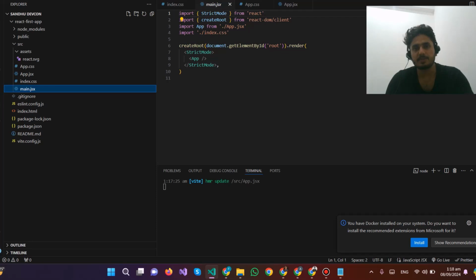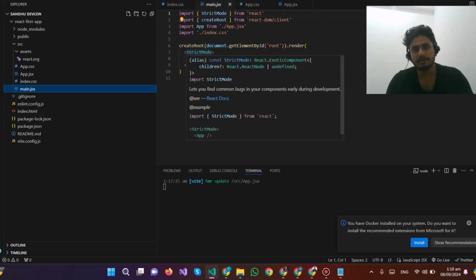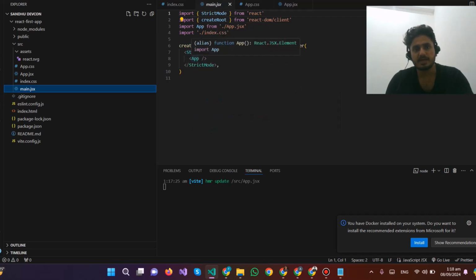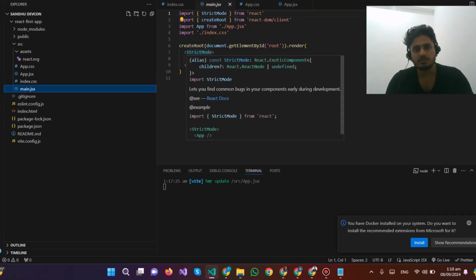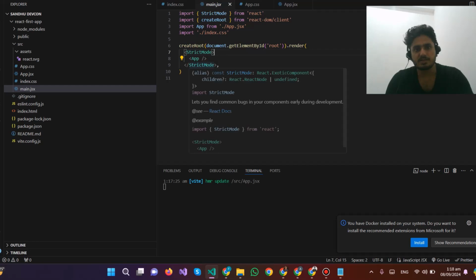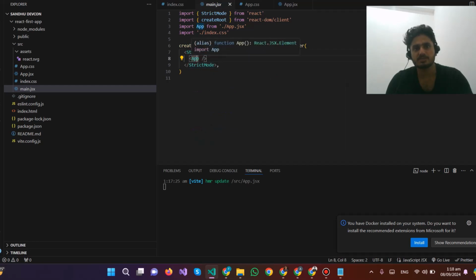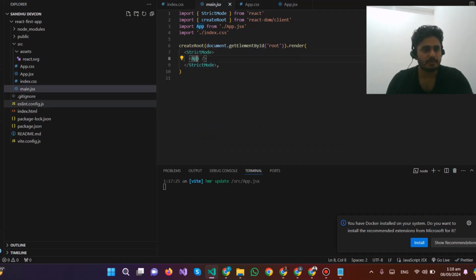The React application basically starts from here. As you can see, inside main.jsx you are just rendering the App component. And there are multiple files, index.html and package.json, and other files are also created using Vite.